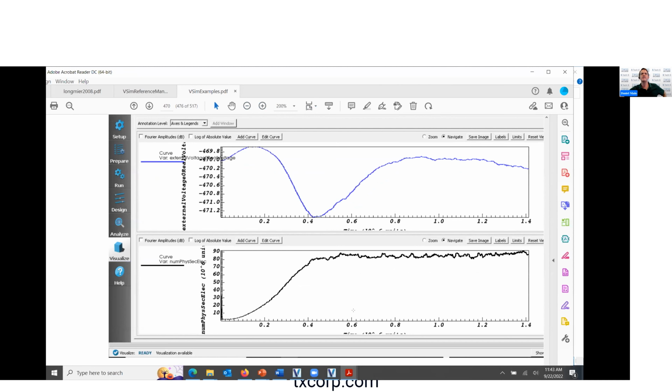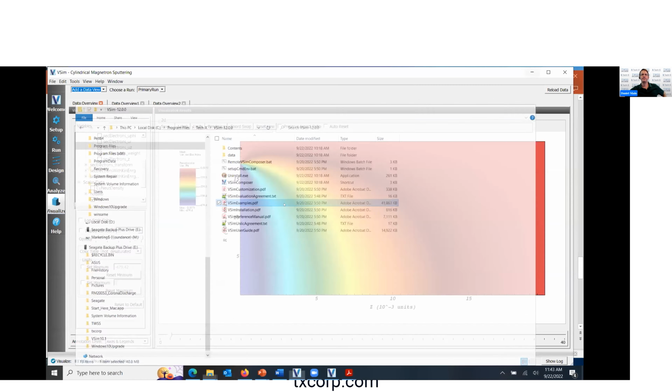And after about 0.6 microseconds, you can see that the secondary electron population is pretty constant. And after about 1 microsecond, you can see that the cathode voltage is about constant. So this was our diagnostic tool. This history was our diagnostic tool for demonstrating that we had reached steady state.